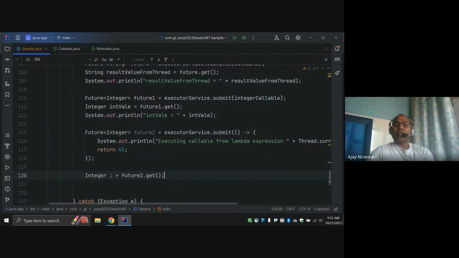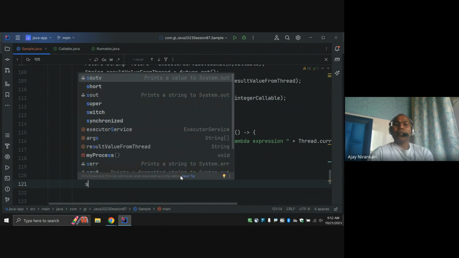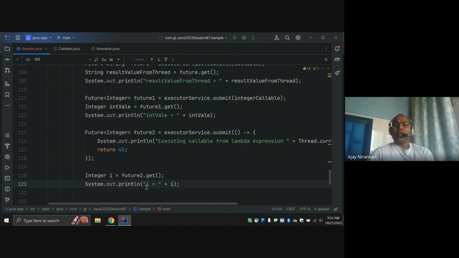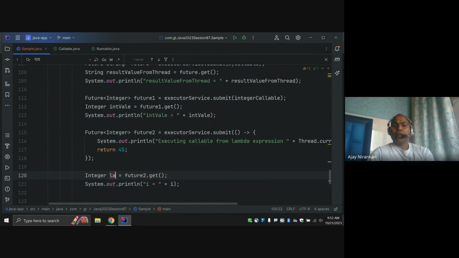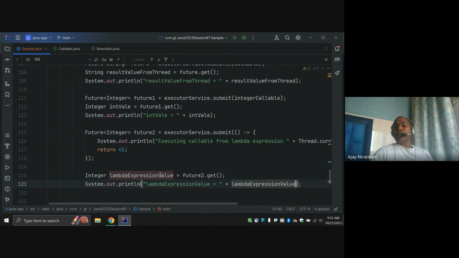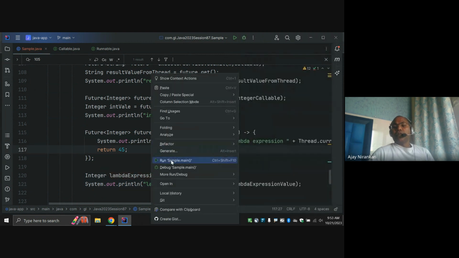Out, I say here lambda expression value, and get the value, right?